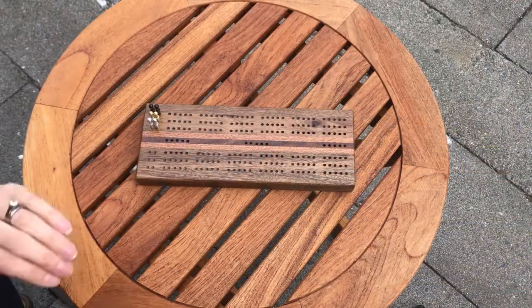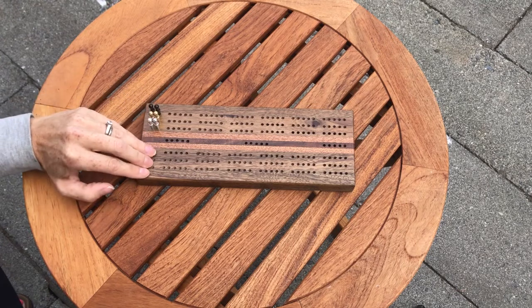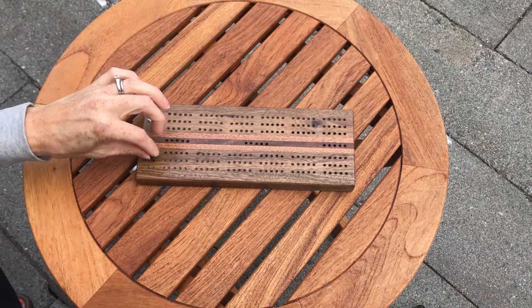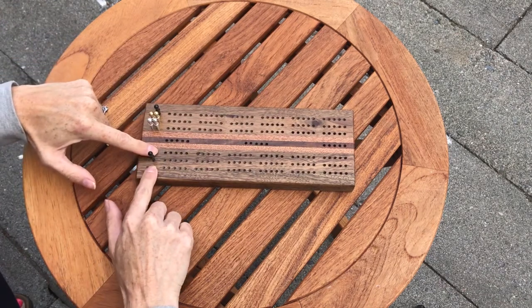So the one mistake I made with this board is there are 6 starter pegs over here, and over here on this side there should just be 1 for the finish peg. So when you come around, you go into just 1 hole. So when you make it, just don't make it with these holes at the end.